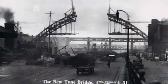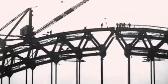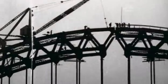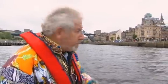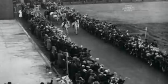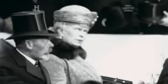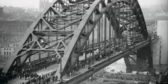The steel and granite bridge spans 531 feet. The builders risked their lives high above the waters of the Tyne. Geordies, that's people who were born around here, like to claim that the Sydney Harbour Bridge in Australia was copied from the Tyne Bridge. But I'm sorry, that's not true. It was the other way round. But because this is smaller, it was finished first. The bridge was completed and opened in 1928 by King George and Queen Mary. They were the first to cross it.